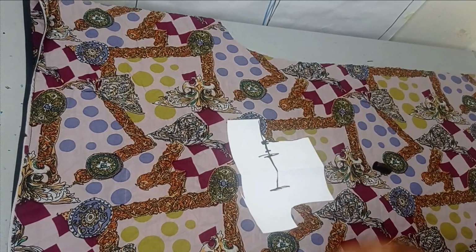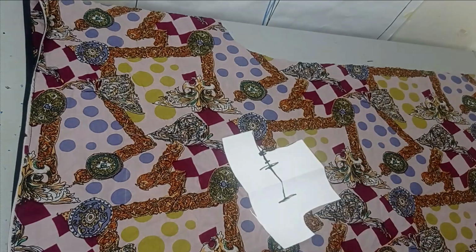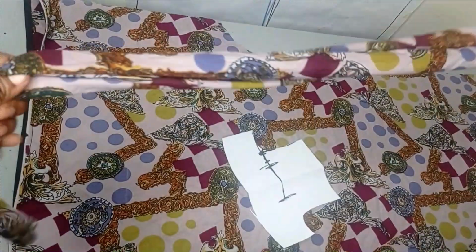So here now, to make the front part, remember the excess that we have here is because we used our hip measurement for this. So in order to make this fitted, you can either use a rope or you use an elastic. So whichever one you choose to use. I think I've done a tutorial on that already on the channel, so if you have watched it, you understand what I'm talking about. So now I have these 2 ropes.